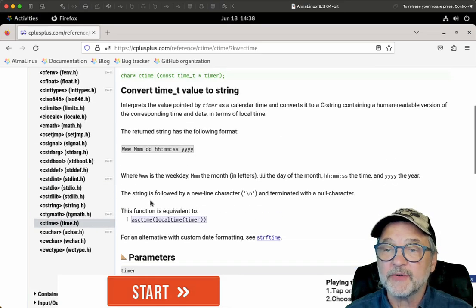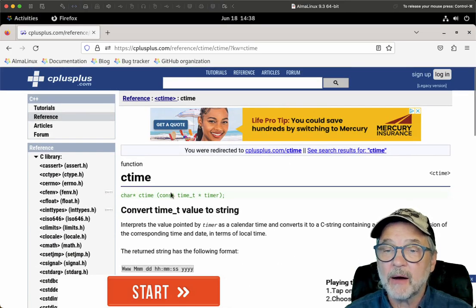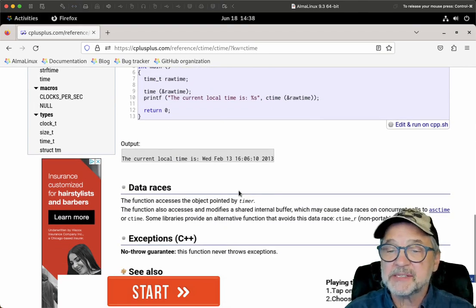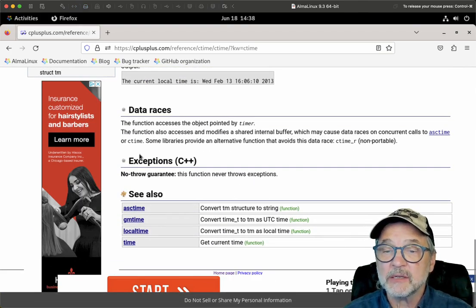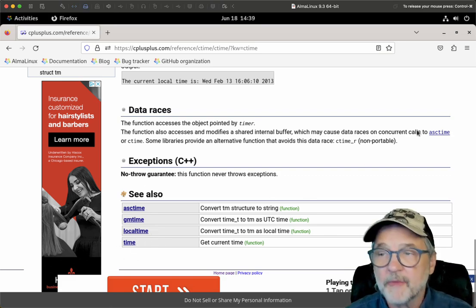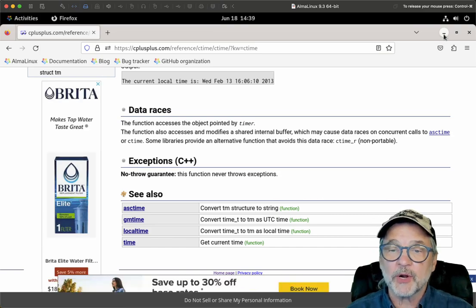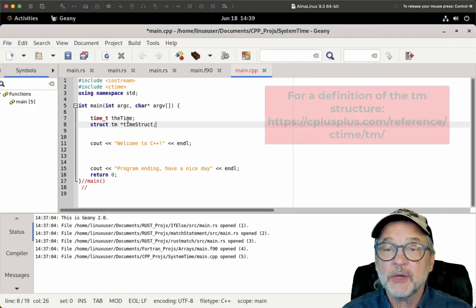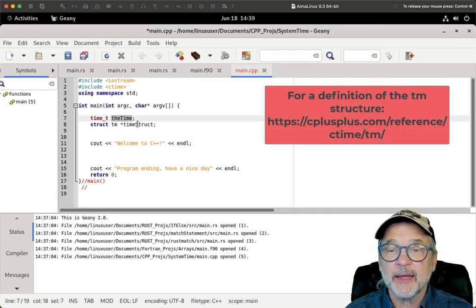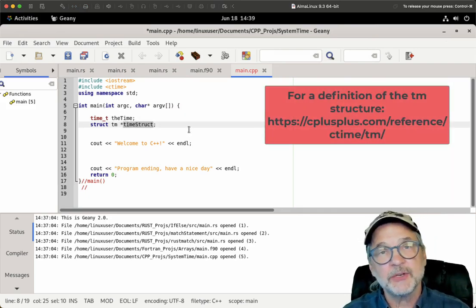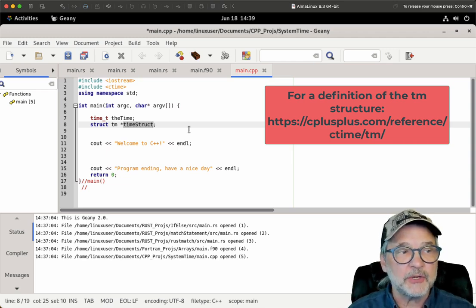They talk about the different functions, and how you can dissect it. It also says, take a look at this, take a look at time. So really a great reference to learn how to do this. But we're going to go ahead and just start doing some code here. So this is the actual value of the time, and this is a time structure which will actually convert that into real data that you can use.